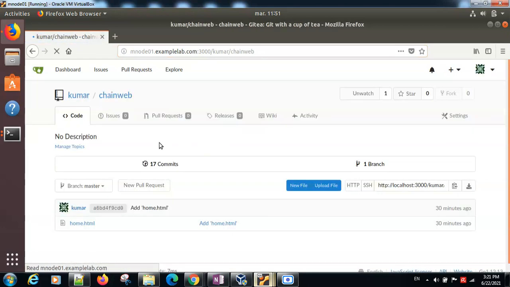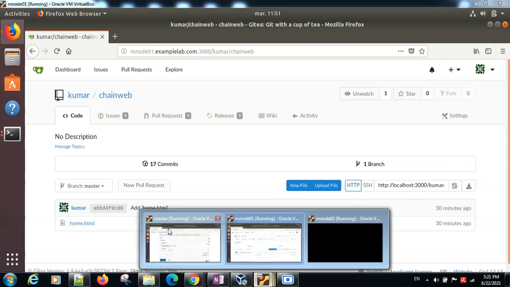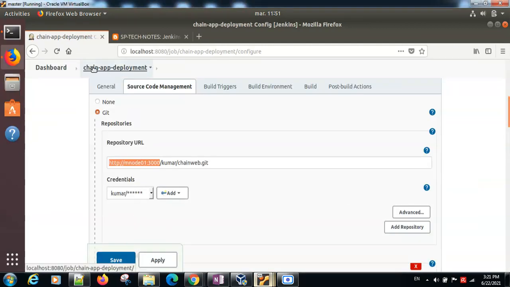Inside the chain-web, I have created an HTML file called home.html. So you can simply copy this HTTP repository URL and go back to your Jenkins chain app deployment, which is the upstream job, and you have to paste it here.